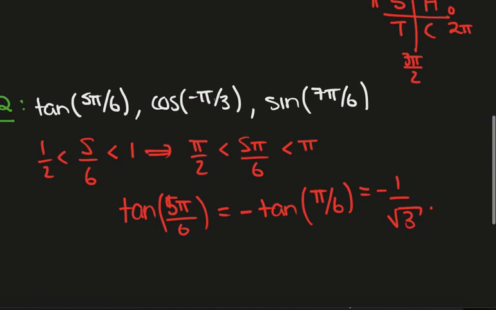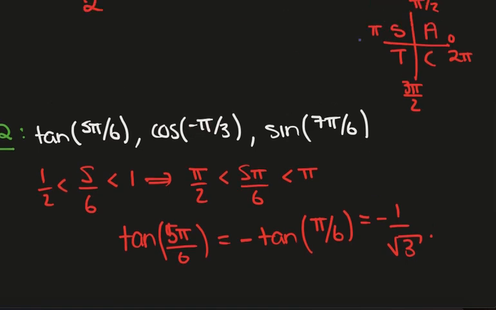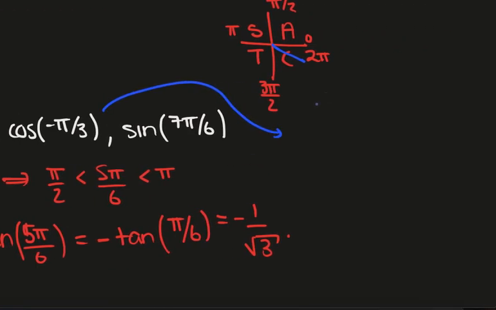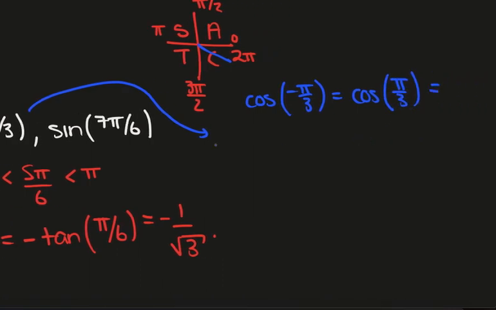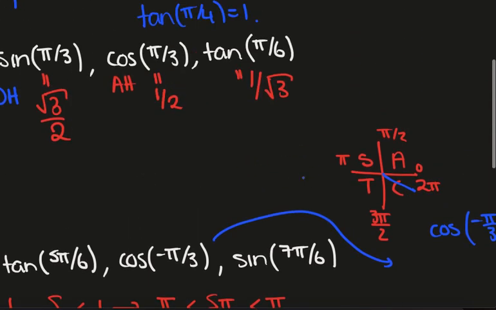Okay, so the next one we have is cos of minus pi on 3. That lies in this quadrant. It lies about here because we've gone backwards. If it's minus, it goes clockwise, positive is anti-clockwise. So cos of minus pi on 3, which we'll write over here, is, well, cos is positive, so cos of minus pi on 3 is the same as cos of pi on 3. And cos of pi on 3, we calculated before, is 1/2.